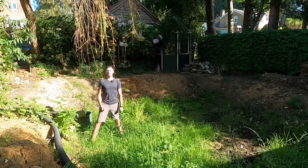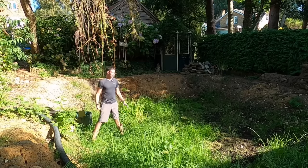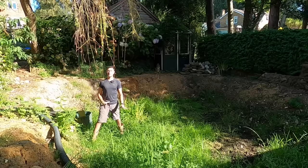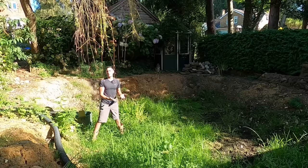There's a lot of building material and rocks and stones and bits and pieces left over from the other build. That's going to come in here, helping to provide a nice firm base for the rest of this job, and also helping to make the pond a little bit shallower.